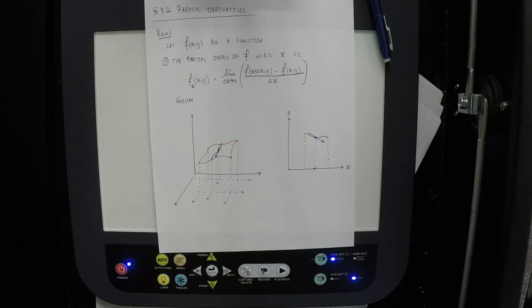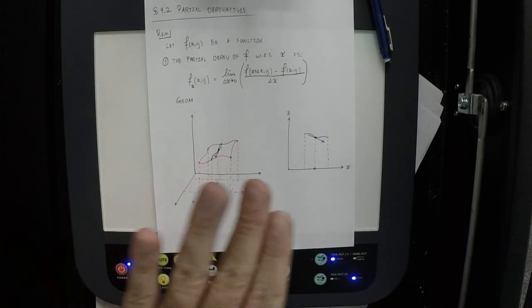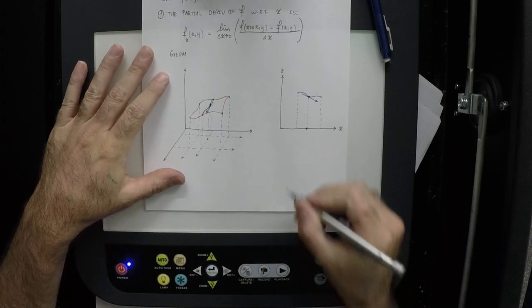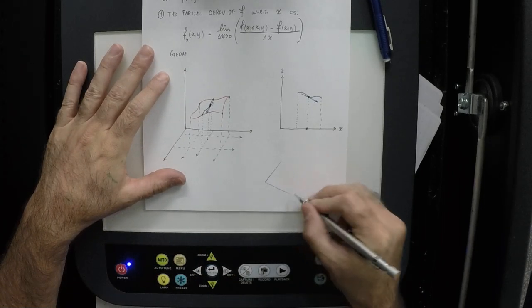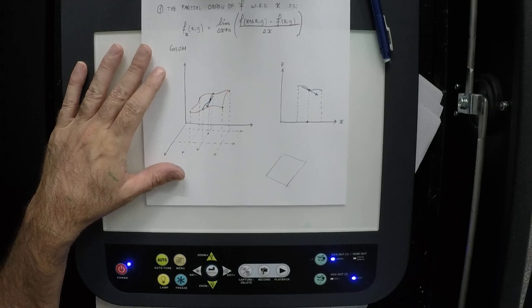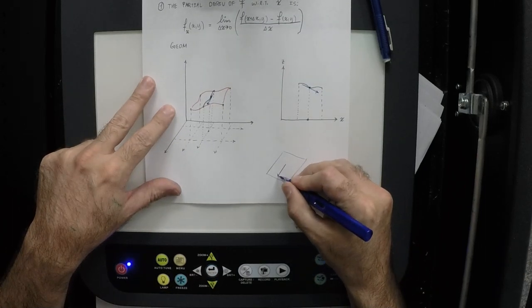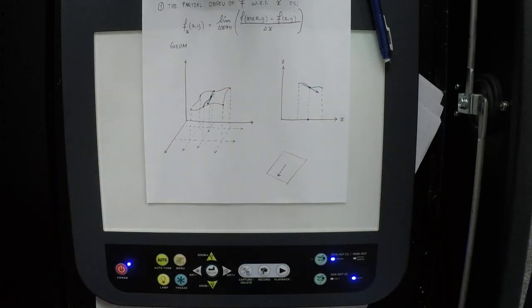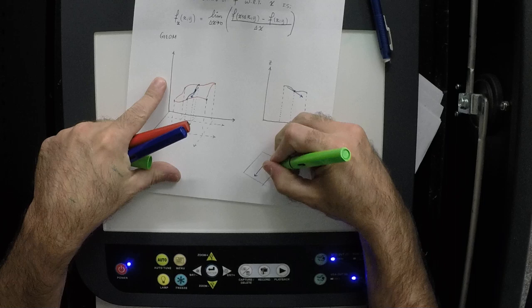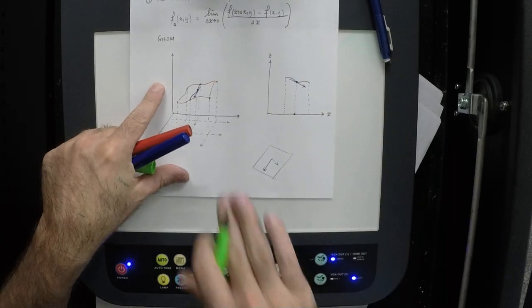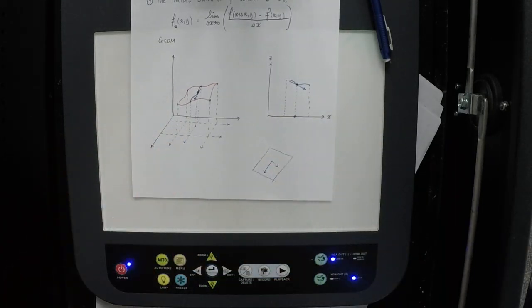And then what we'll do is we'll combine the two slopes of the tangent lines to get a tangent plane, because the result will be like this. We'll have a tangent line going this way, so it'll tell us the slope in that direction, and we'll have a tangent line going this way, so it'll tell us the slope of the plane in the other direction.